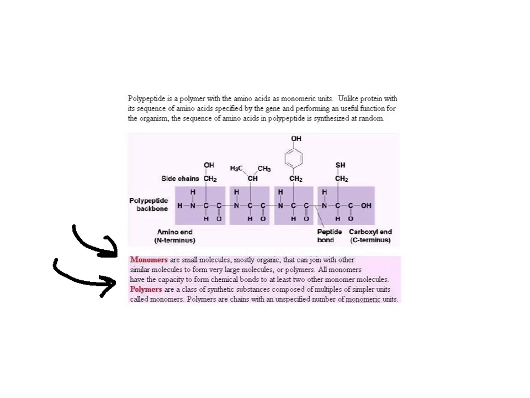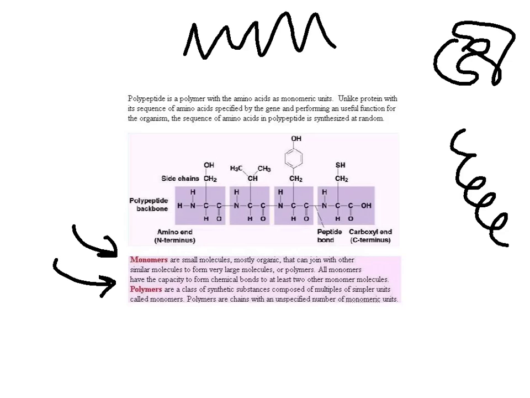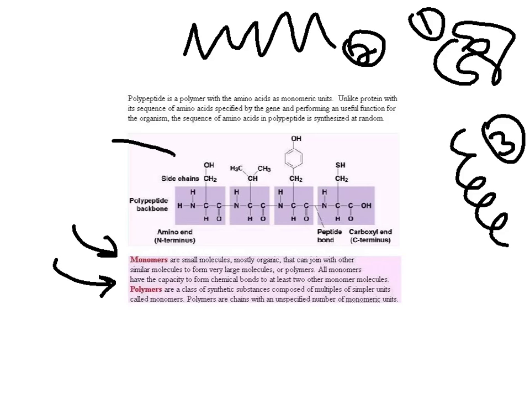The function of the polymer, the function of the big structure, in the case of a protein, will be the shape. A protein with a specific shape is going to act differently from another protein that has a different shape, that will act differently from another protein with a different shape. Each protein, protein 1, protein 2, protein 3, has its own structure and function. In other words, what they do, whether they build or take apart or whatever they're doing, is determined by this primary structure, this sequence of R groups, because the chemical properties of these R groups then tell the protein.